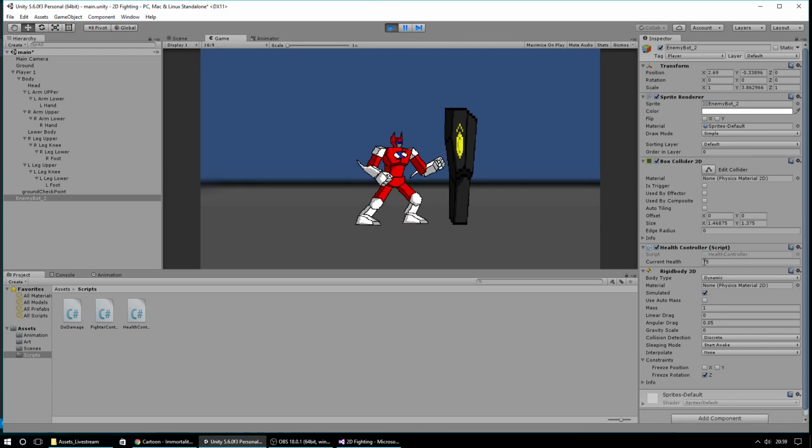So you can see now it's actually working. It's taking away our health just the way we wanted it to. Boom, boom, boom. But you can see also what's happening. So for example now, if I just walk into it, it does damage, because our little fists have the triggers attached to them. So they're actually doing damage to it as we get closer, which obviously we don't want going on.